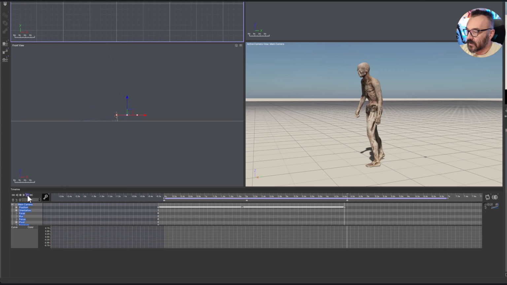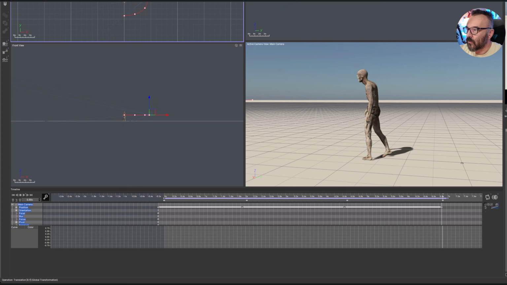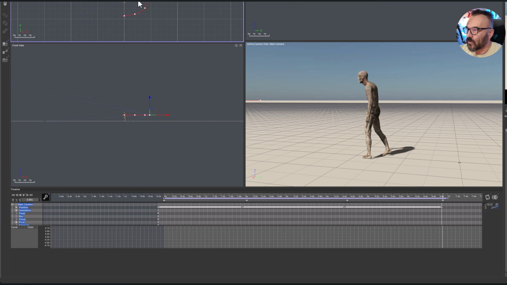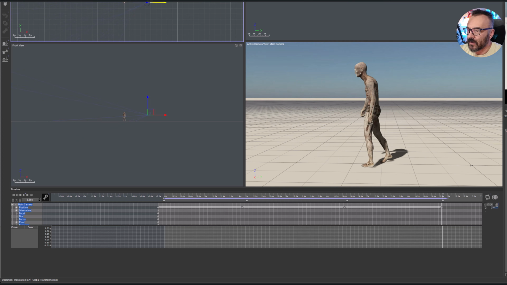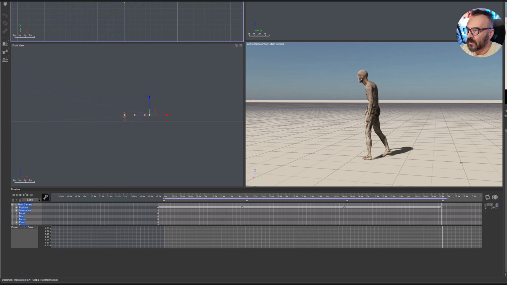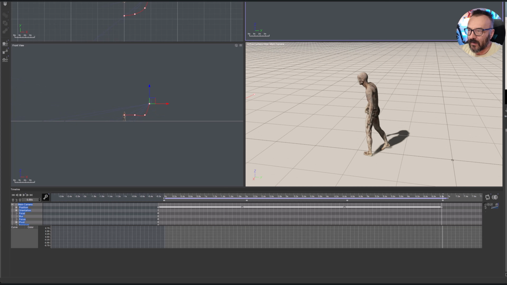So let's look at an example. Right here is our positioning. And if we go all the way to the end, let's move our camera to this point. And now I'm going to put my camera a little bit away. Notice the position on top right here. My camera is actually keeping the zombie in the scene. And this is very nice if you want to create a rotational camera. And we don't necessarily need to do just this. We can also go up above, you know.